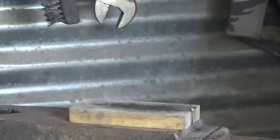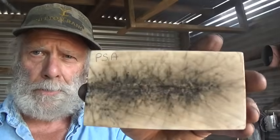All right, on the other side of this block is where I'm going to do the comparative test with the peanut shell alder blend, and it will be 30 grains, but bear in mind this 30 grains has already been grained and sized. So let's just see what it does by way of comparison. So there's the peanut shell alder blend, 30 grains. Pretty clean. A little bit darker. But like I thought earlier, grapevine would be a little cleaner.